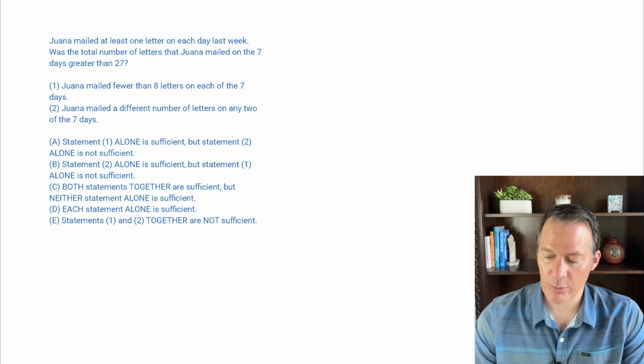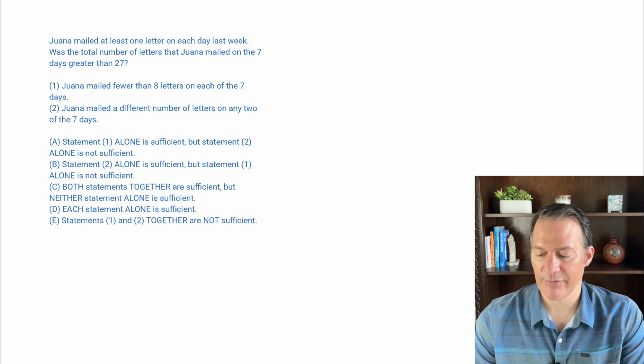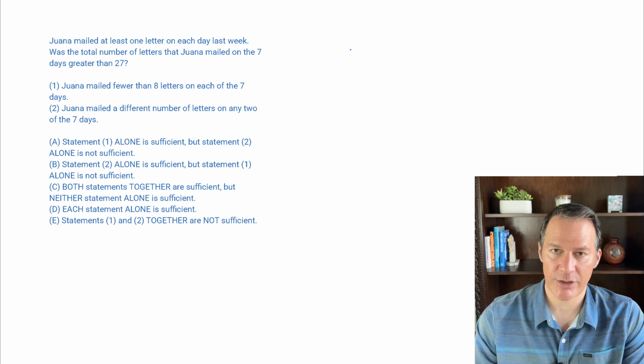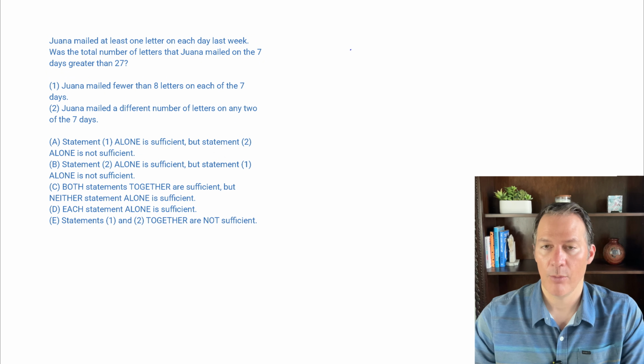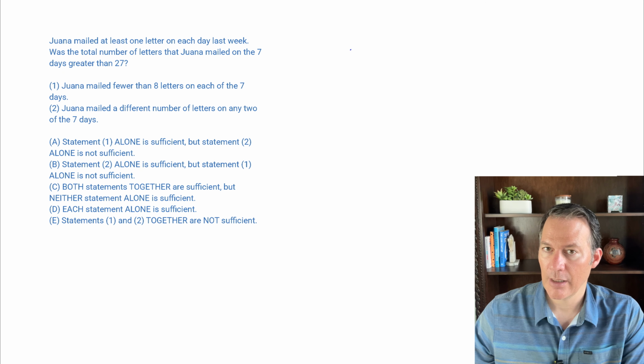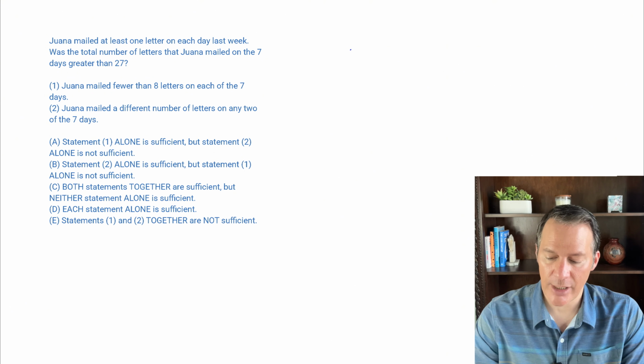So let's take a look at this example here. Juana mailed at least one letter on each day last week. Was the total number of letters greater than 27? Okay, so we have a yes-no question, and it's also a greater than question, right? So to test for yes and no, what we want to do is push the numbers to extremes. So let's pick the numbers as big as possible and as small as possible, so we can test for yes and no.